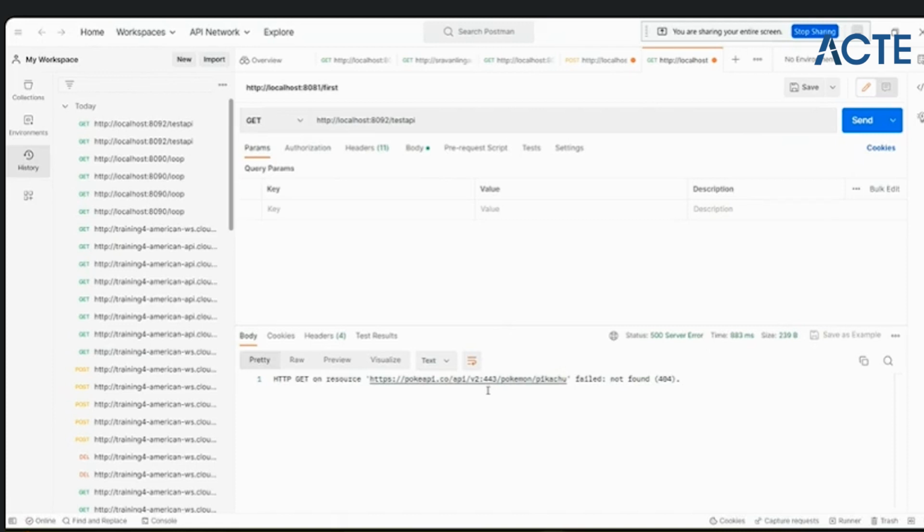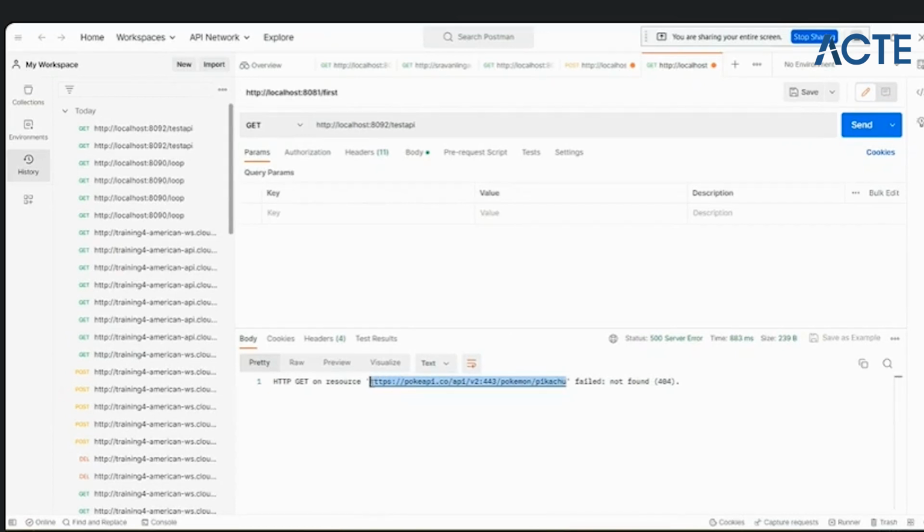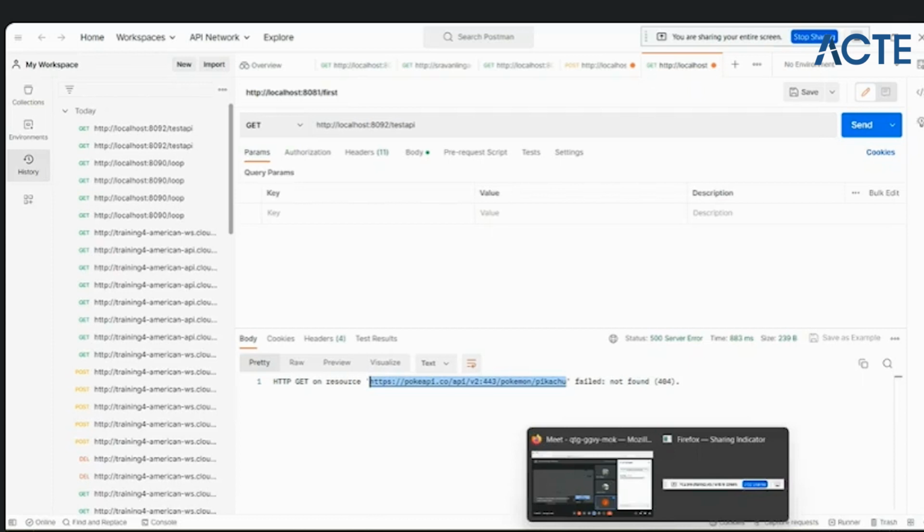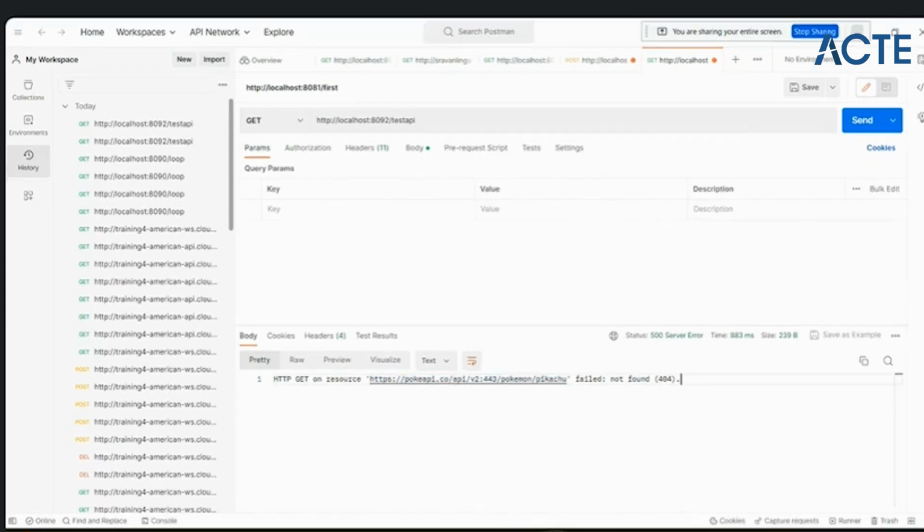Copy this URL. Go to Postman. So copy this URL, and in the URL section, paste this.